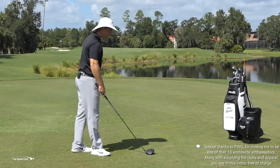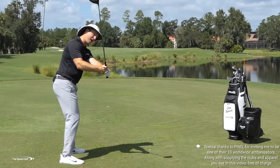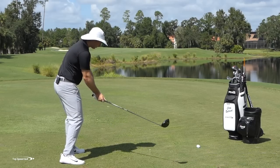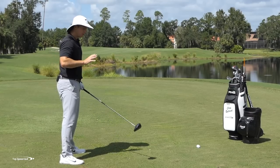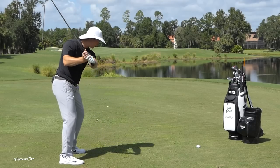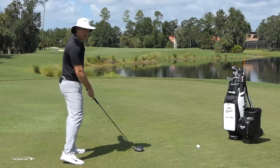Well, what's happening when you slice is you're coming a little bit over the top, or your swing path is coming out and your club is moving right to left across the ball. Now, I'm exaggerating there. You may not be doing it this much, but that club is moving from right to left across this golf ball. Now, when you do this, you're keenly aware that you have to have your face open. If this face isn't open, that ball is going to go a mile to the left. So if I'm coming over the top and I release the face, that ball is going straight out of bounds left, right? So I'm not going to do that.